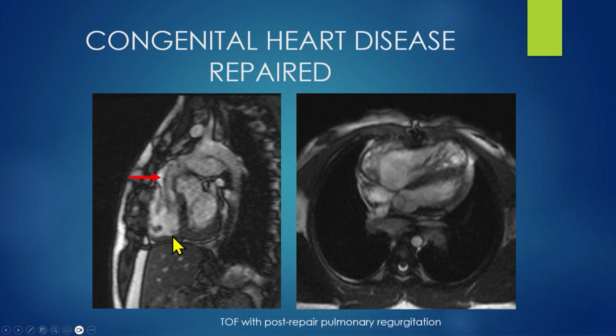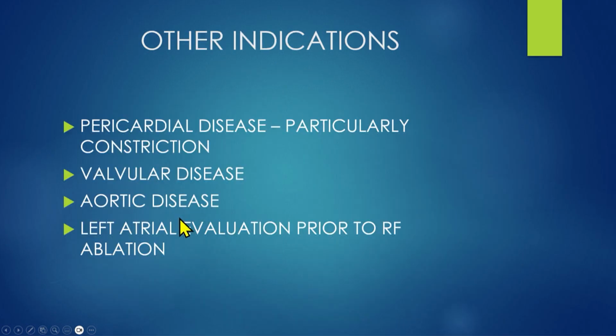Here's another patient. You can see a jet. This is a patient that had a TET. It was a TET, got it repaired. And what you can see here, the pulmonic valve is here. You can see a jet from post-repair pulmonary valve regurgitation, which is going to need to be fixed. So those are a couple of examples. And I didn't even get through all the topics here that you could possibly talk about.